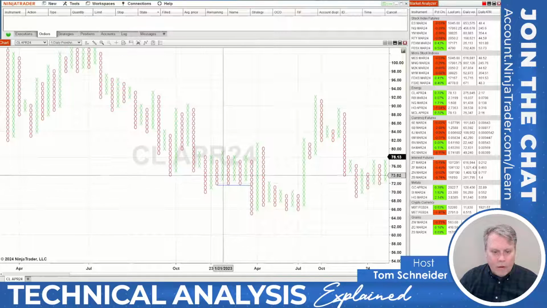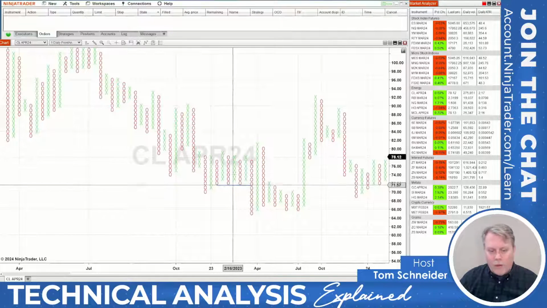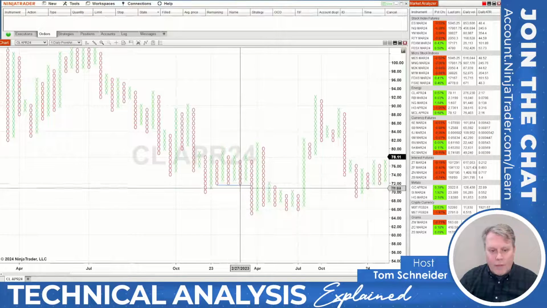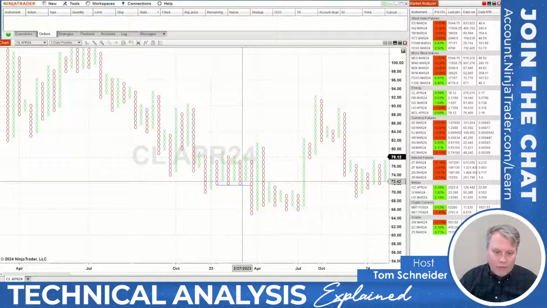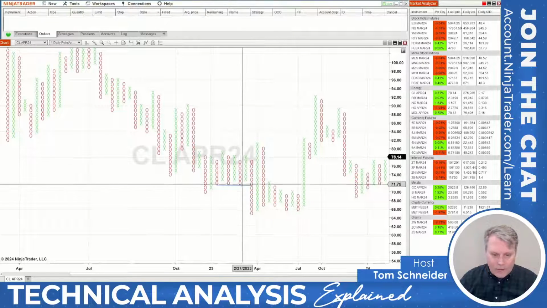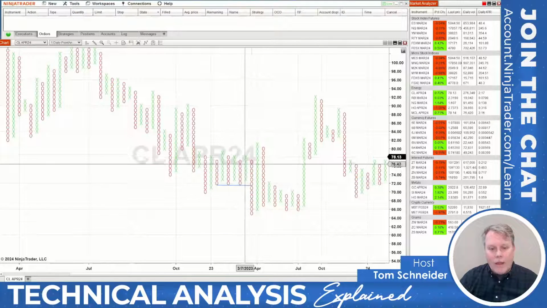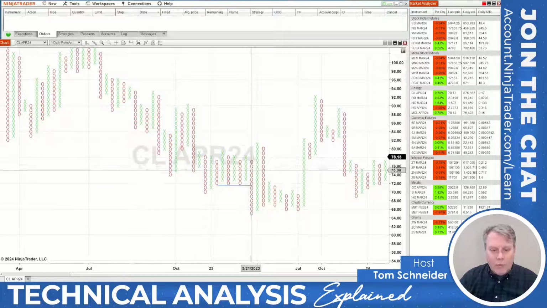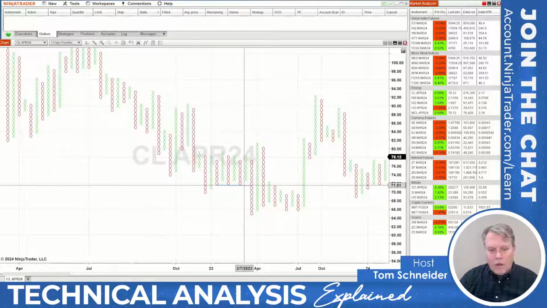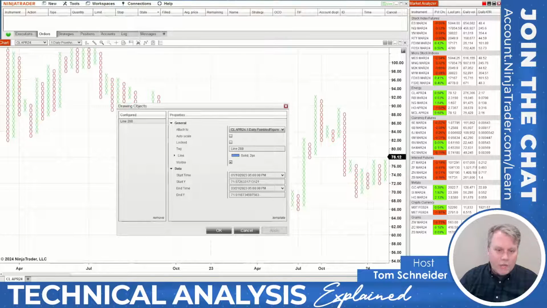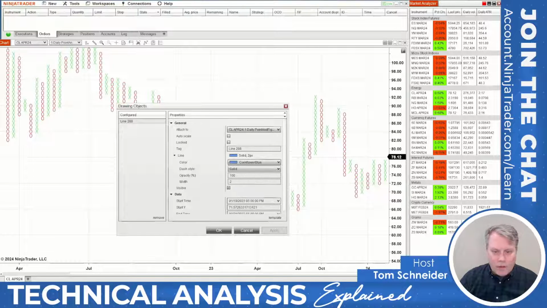We tested once, tested twice, we tested a third time. Now, at this point, I'm looking for a breakout, or a breakdown, if you will, breakout to the downside. And if we don't get it, if we return to this, the more times you test, the bigger the thrust. So the bigger the move, generally speaking, not always, but generally speaking.